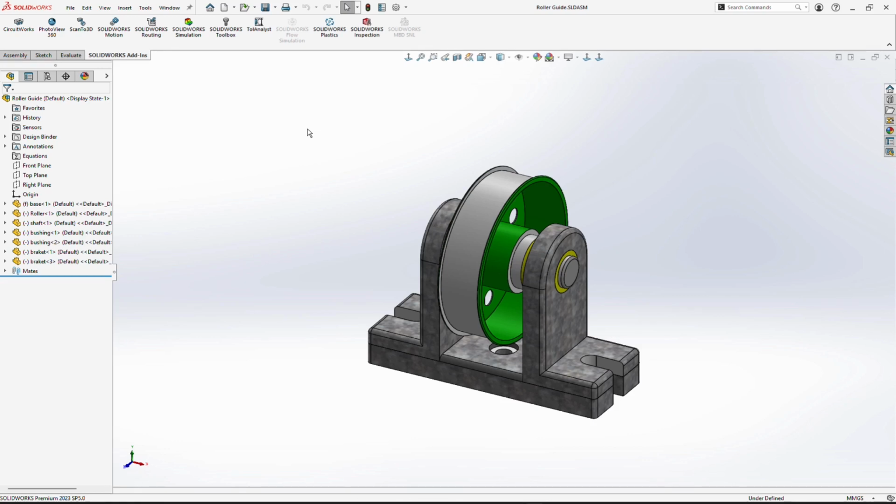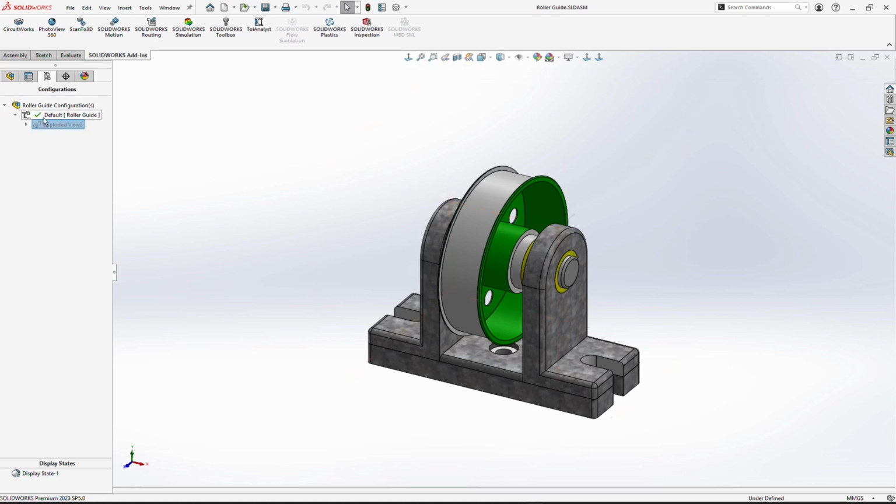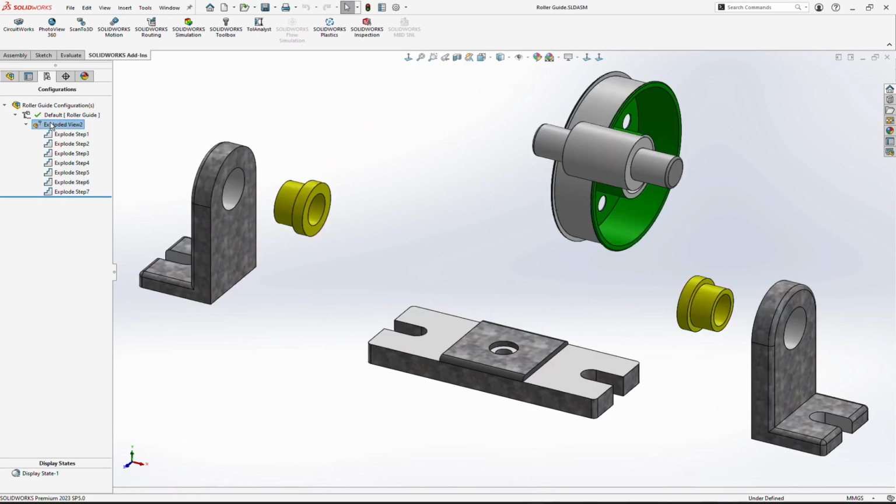Today, we're going to look at how we can import a SOLIDWORKS assembly and its exploded views to create a Composer project with views directly from SOLIDWORKS. To do this, we're going to have to look at settings on each side of the import process. So here I have a pretty simple assembly and an already created exploded view with 7 different steps.